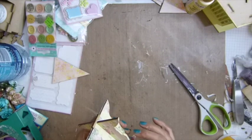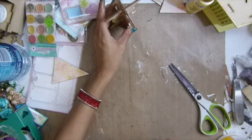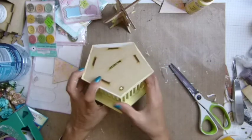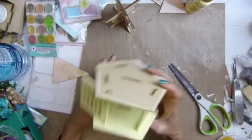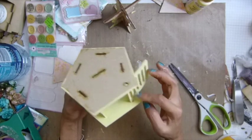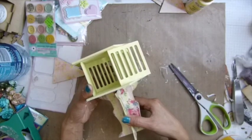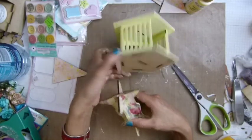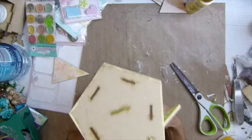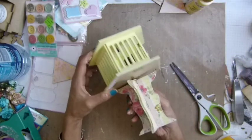This one is dry. I still haven't determined which one, but the door will swing open. This one or this one? I'm going to do this one, you can think. So that means this. I still have no idea about the bottom of these. Should I cover with the paper or paint it?